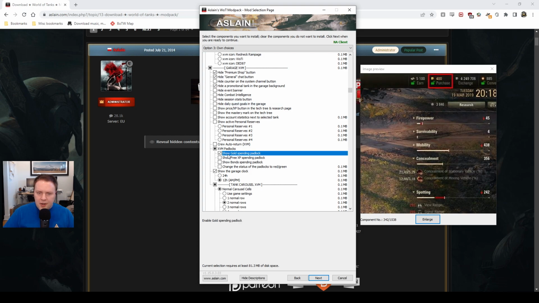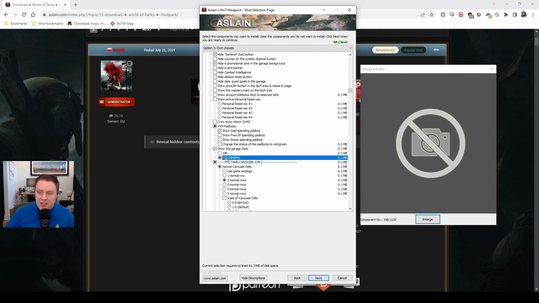Padlocks are nice, so if you click the padlock, it locks your gold. You don't accidentally spend it. That's nice. You can do the same thing for your free XP and your bonds. I have a clock in the garage because otherwise it's like a casino. There's no clock anywhere. You can't see how late it is, and before you know it, you're 3 hours past your bedtime still playing tanks. It's nice to have a clock.